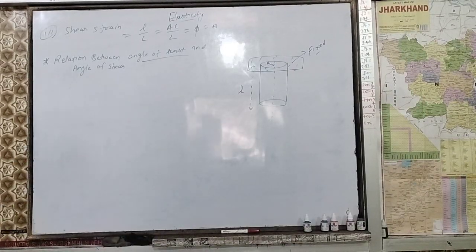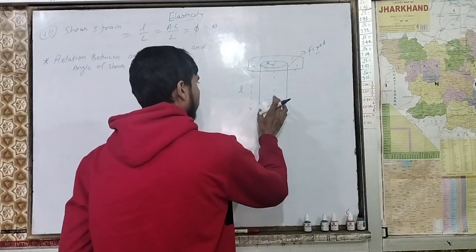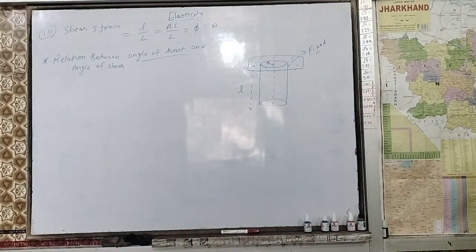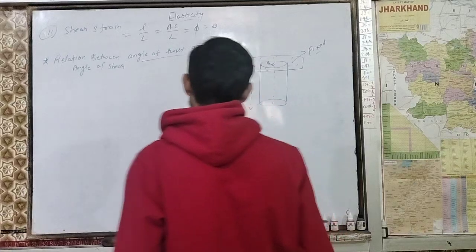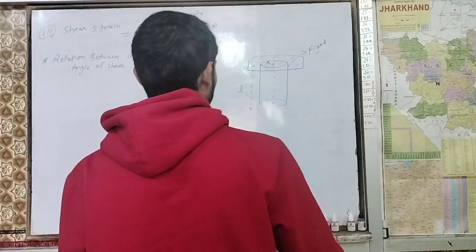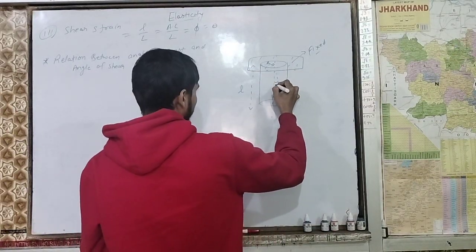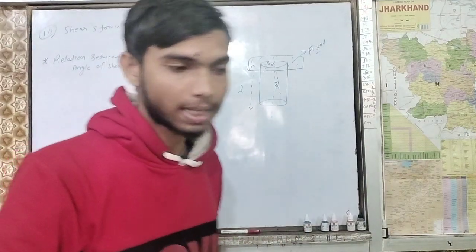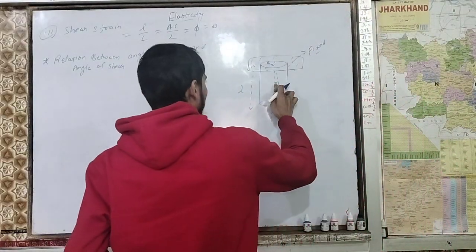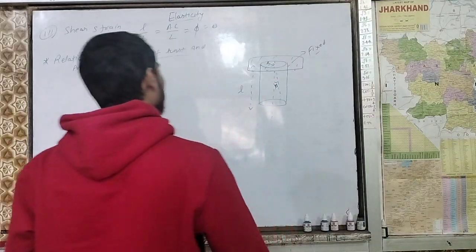It is saying that when it was rotated with an angle, it has twisted. But with how much angle it has twisted, this is what we have to calculate. Let's suppose it has twisted this much angle, which is very small. This angle is very small, it tends to 0, but it does not become 0. Phi or theta, that is what we have to calculate.